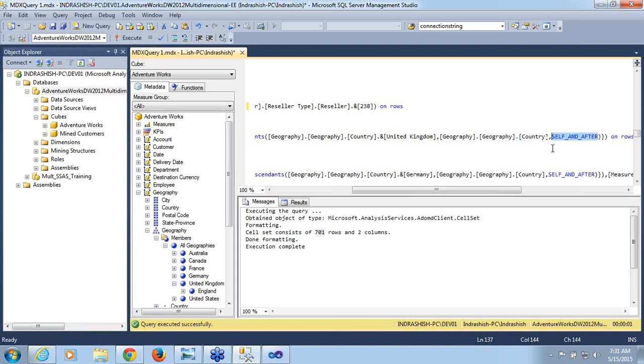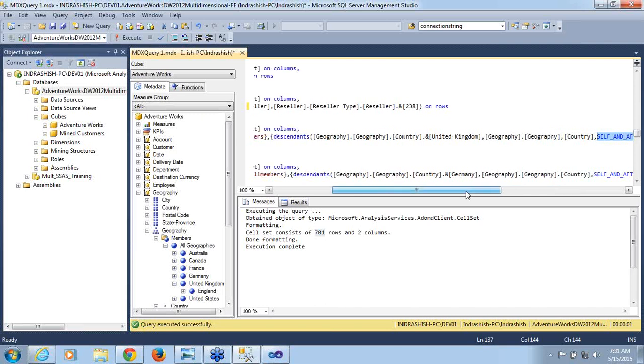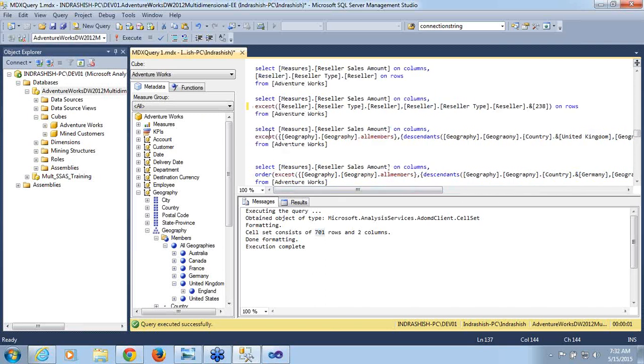So the member United Kingdom and everything under it and its children will be excluded from the main set. Why? Because I have used this set with except as the excluding set.